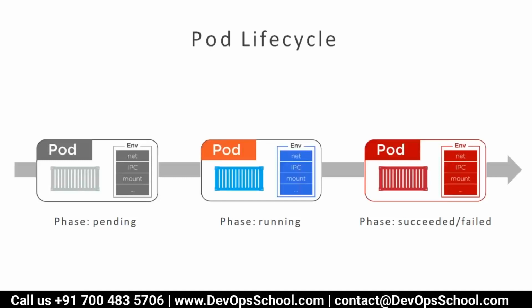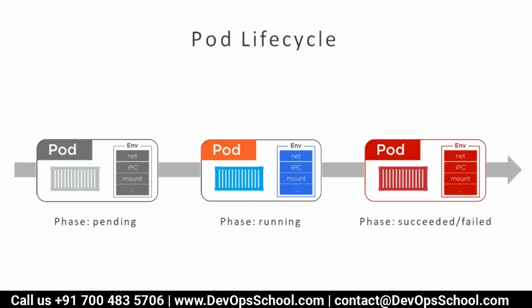The moment you create a pod, it gets into the pending state. Look at this image very carefully. I would like you to focus on the images. Here you have one pod, and at the pod level you have the network, IPC, and mount namespaces. Now you see the container icon is gray. And I told you, a pod is running only if the container is running. A VM is running only if the operating system is running inside it. A container is running only if PID 1 is running inside it.